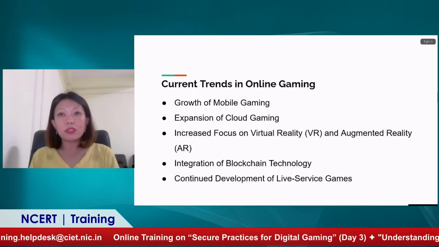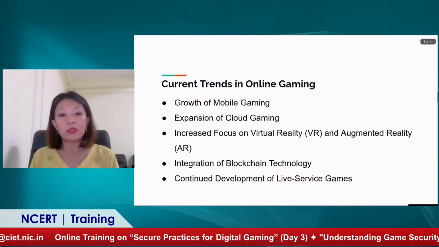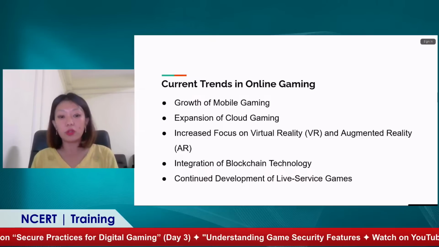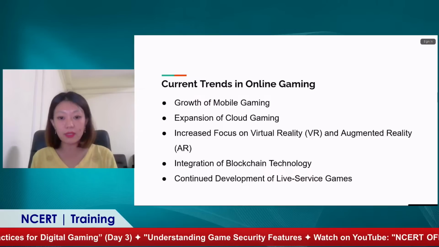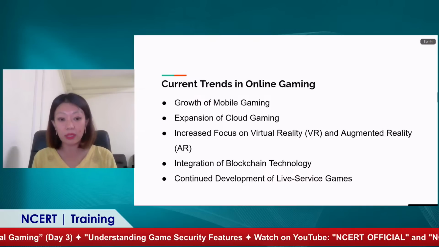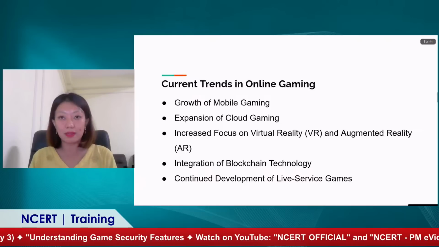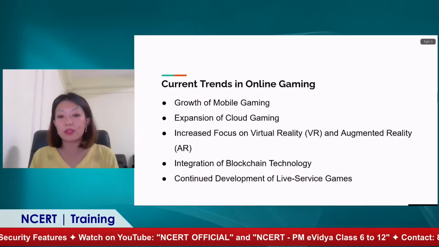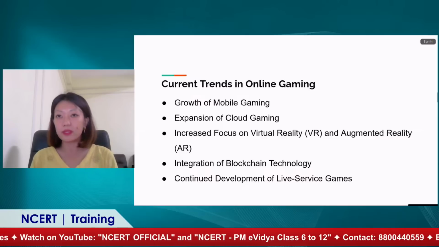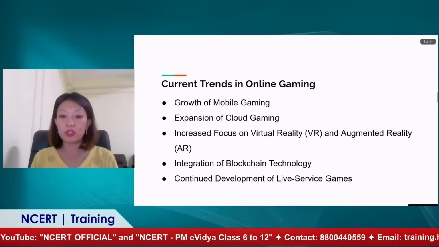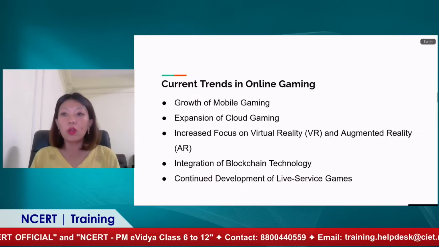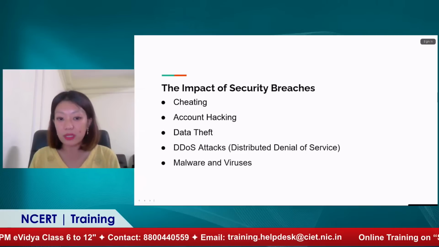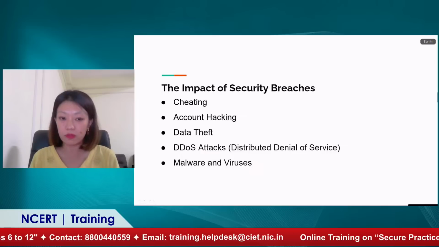And with the continuous development of the games, where the developer keeps on adding new content regularly, it helps the gamers to be engaged in this gaming world. So with all these trends currently, the future of gaming is more accessible to us, and it is exciting to us as well. But then with all these trends, security breaches come into the picture. Security breaches in gaming are like where cheating happens in a game. It will ruin the experience of the players.